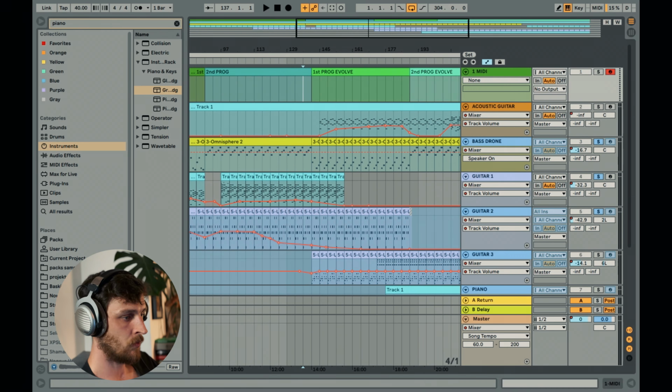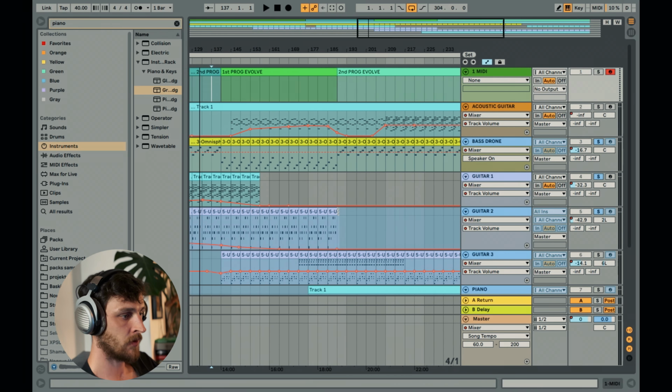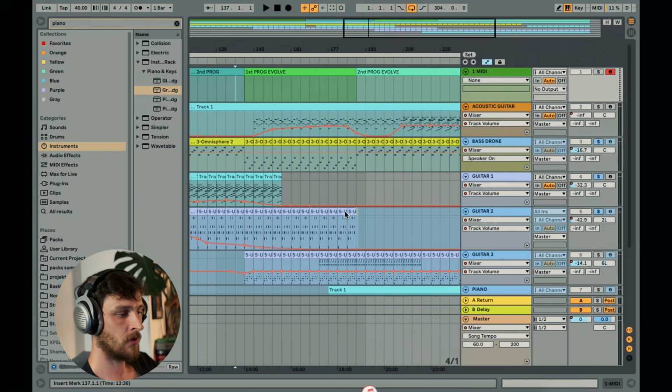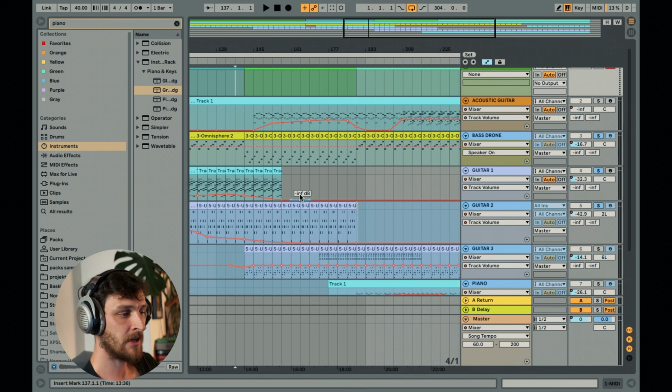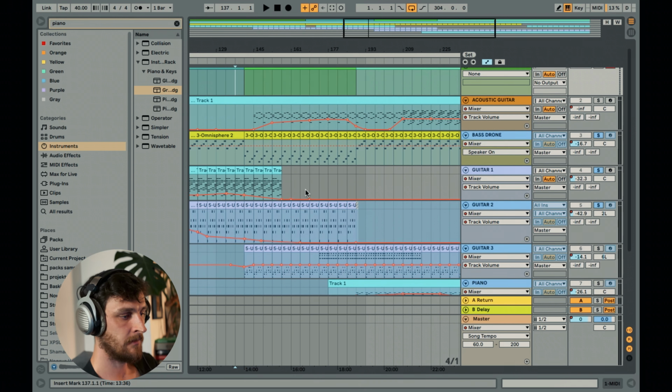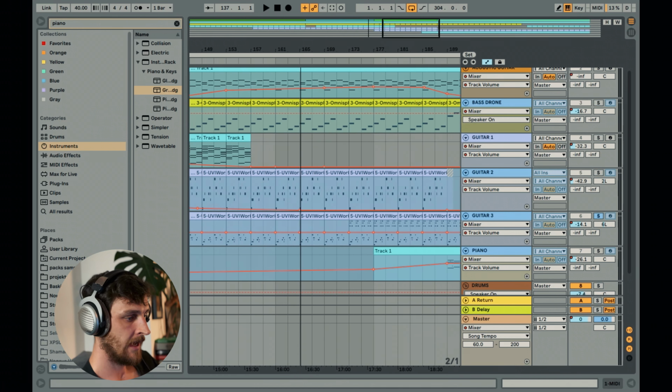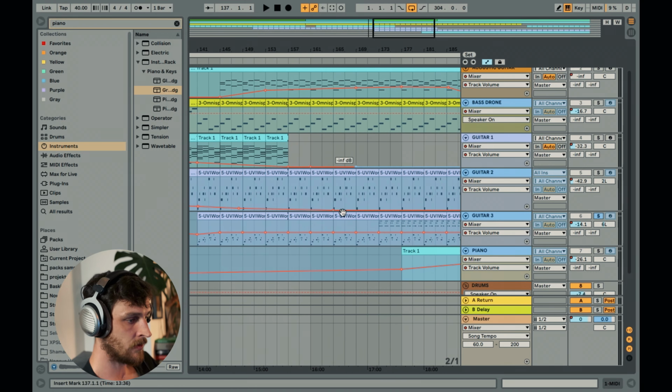And after that, I wanted to use the first progression one more time, but right now in a much more evolved pattern and with many more melodies at the same time with different instruments. And in this moment I'm introducing another guitar, which is also a Quadra plugin here, and it's another melody.